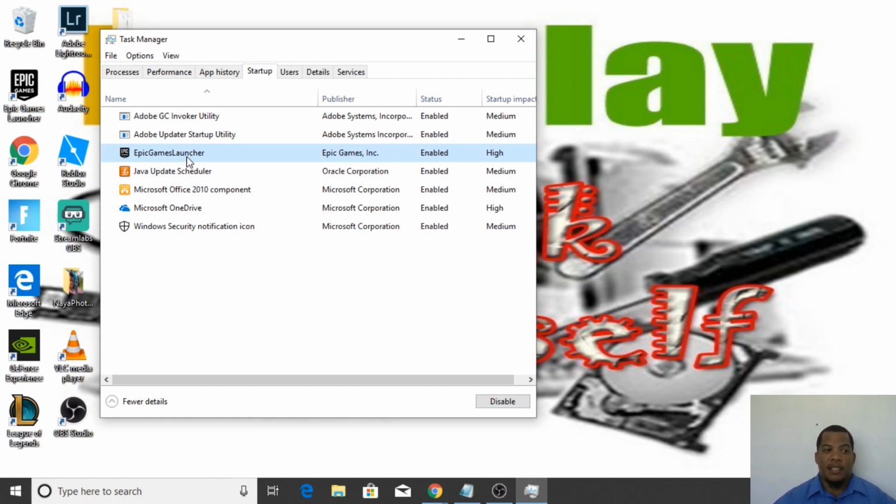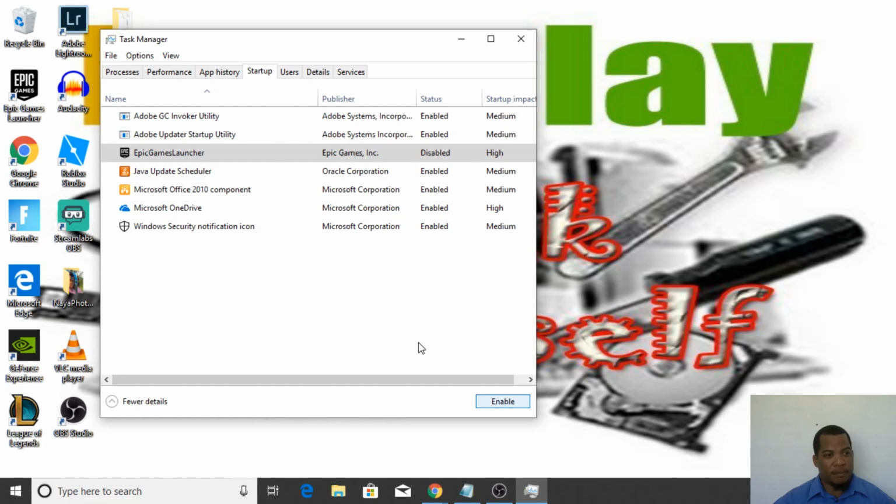If I don't want it started whenever I restart my computer, I would just select it and choose Disable. You can do this for all the other items that you don't want started up whenever your computer starts up. Again, make sure that your antivirus and your Microsoft products start up when your computer starts up.